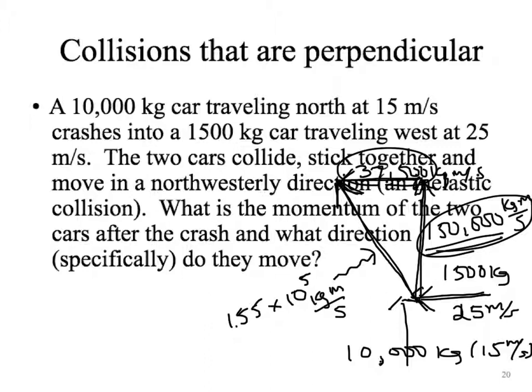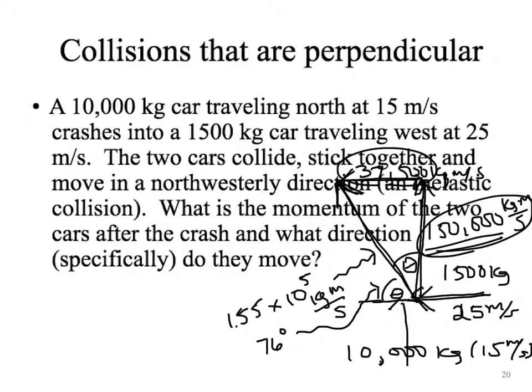All right? Then we're going to do a couple of things. What direction does it move? We could find the angle here, or we could find the angle here. It doesn't really matter, but you could use the tangent of theta. If you use the tangent of theta, you should find this angle right here is 76 degrees. This one's obviously 90 minus 76.